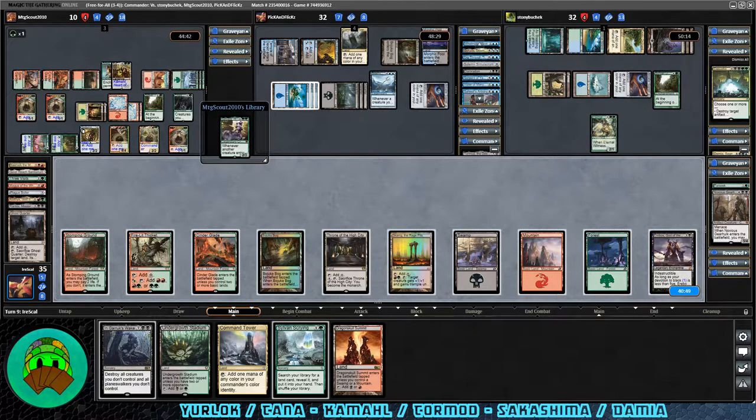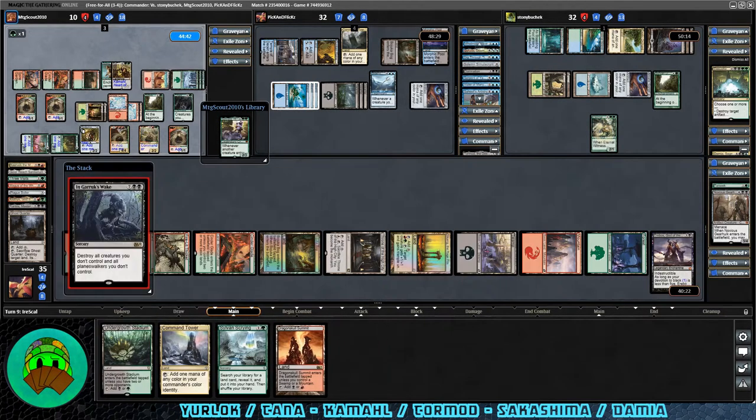Behind Tana and Kamahl is a lot of power. Alright, yeah, I guess we just still blow up the board. That seems like the plan. And hopefully nobody counters it.